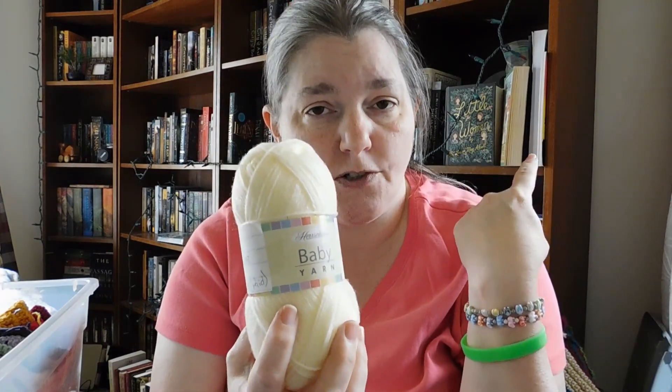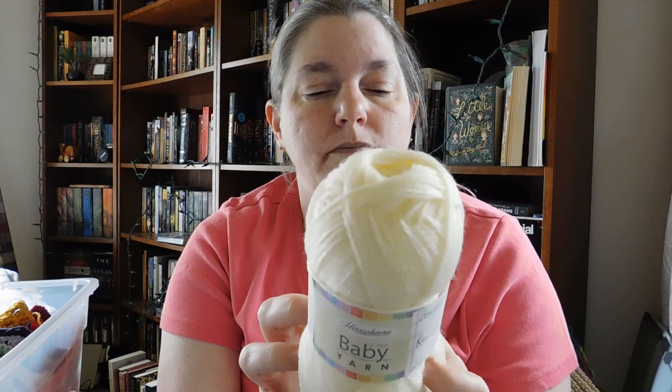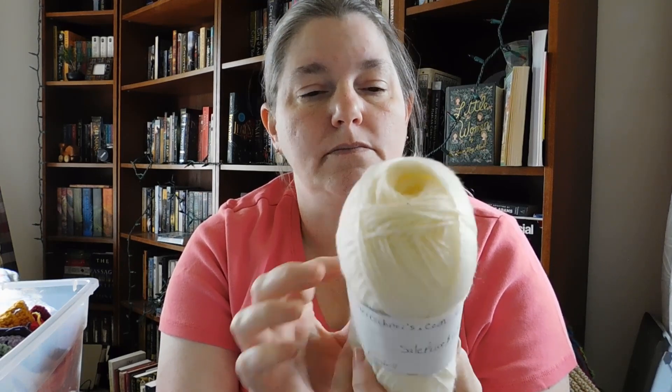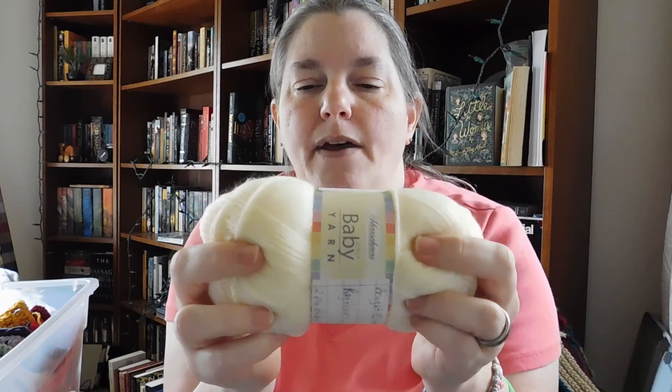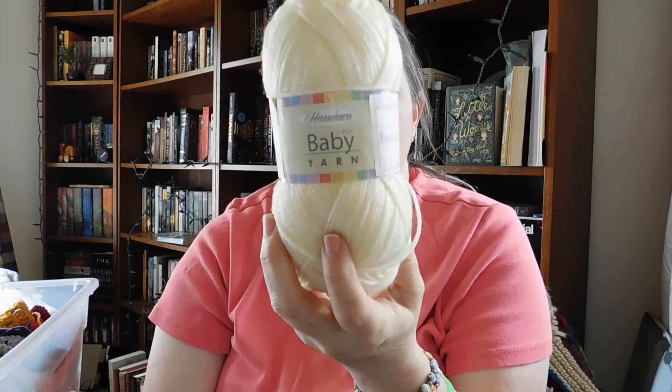Hirschner's — the yarn catalog that now has a website — did two-ply baby yarn. My last video was Hirschner's two-ply afghan yarn, and this is still their two-ply afghan yarn but they're calling it baby because they did soft baby colors. This color is called Eggshell — I paid $1.89 for it, must have been on sale when I was shopping on their website. It should be a two-ounce ball of yarn, a number two fine weight, 100% acrylic, over 200 yards. Hirschner's two-ply baby yarn — I like it.